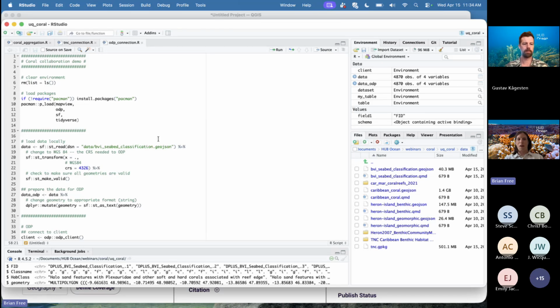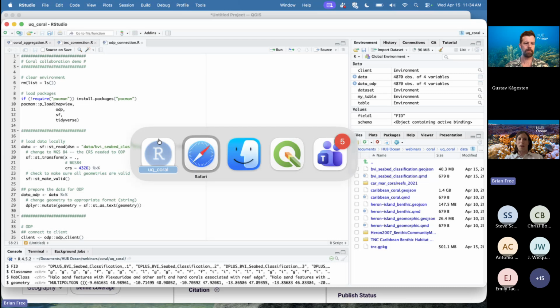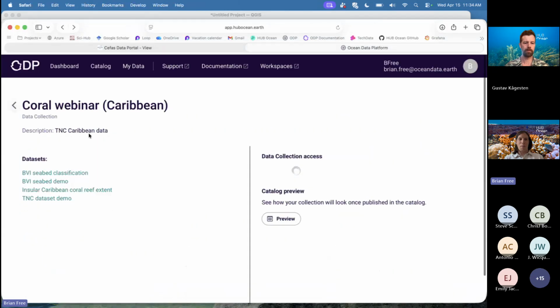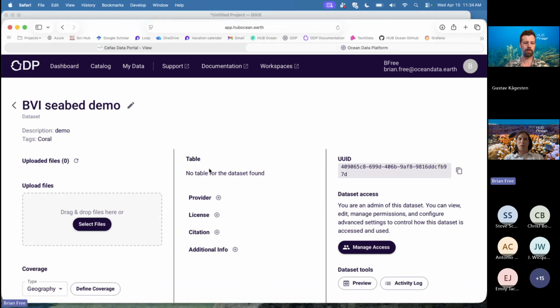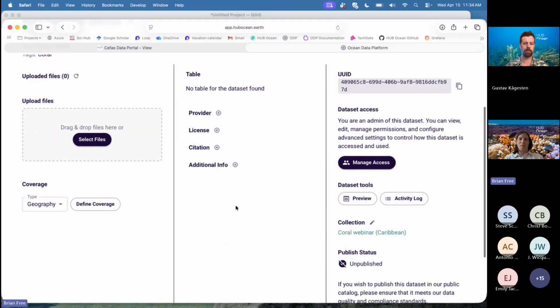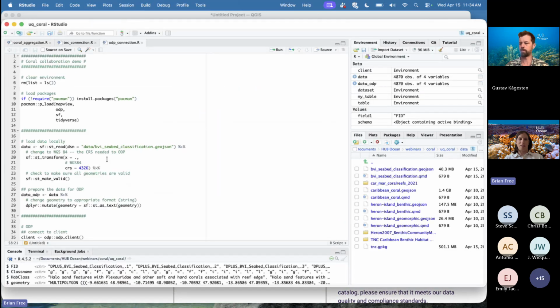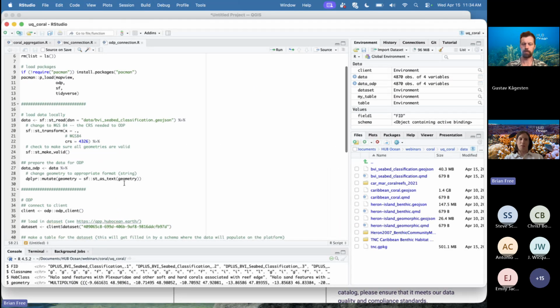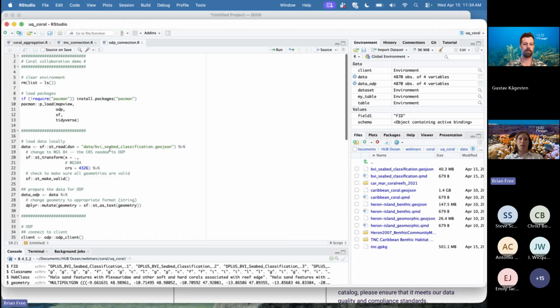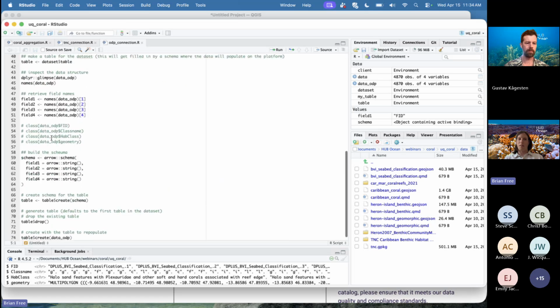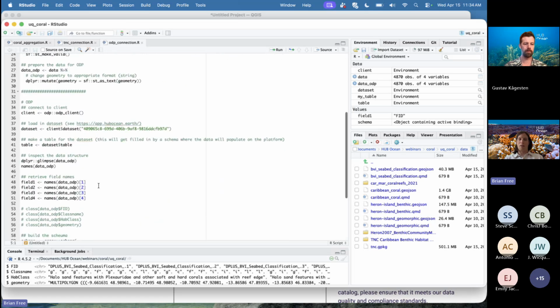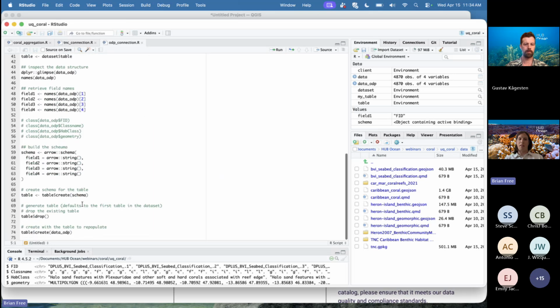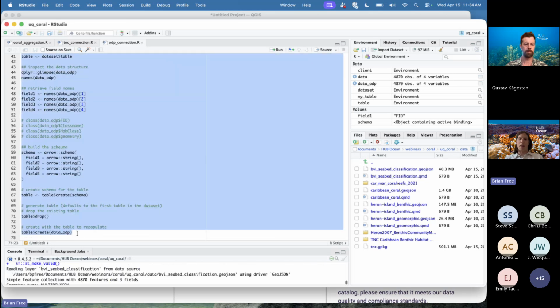So I'm not going to go over all of the code. I'm just going to show how this works. So I'm just going to go back one step and then show that this is a data set. Right now, it's completely empty. But we're going to work with the exact same data. So I've taken this UUID and I've added it to this code, and it's going to be down here. And basically what this does is it loads the data, creates a schema that will then get populated with the data set, and then pushes it to the platform.